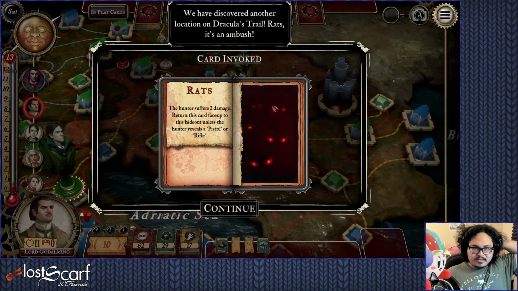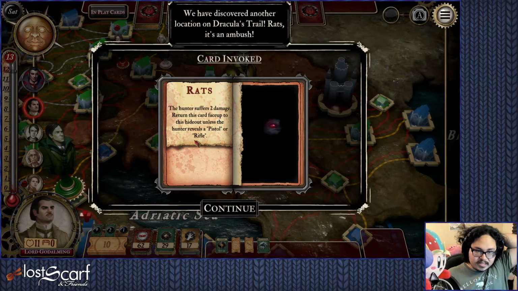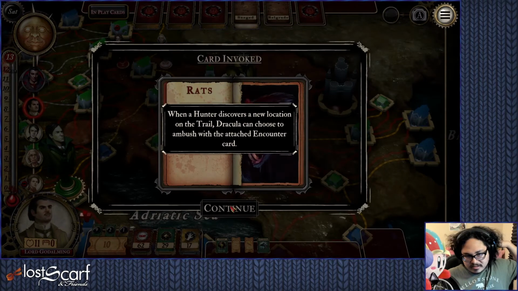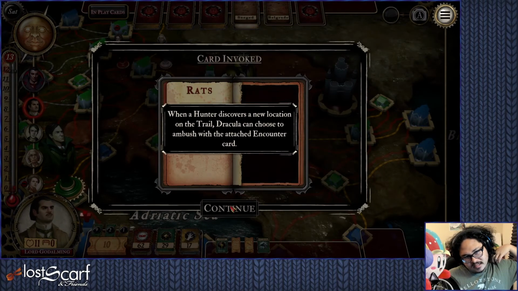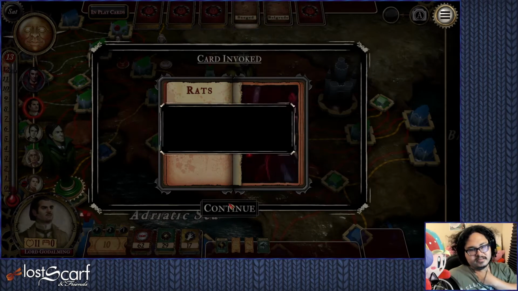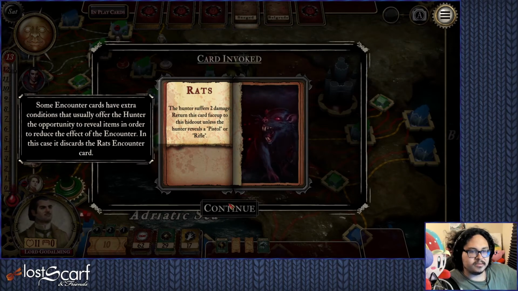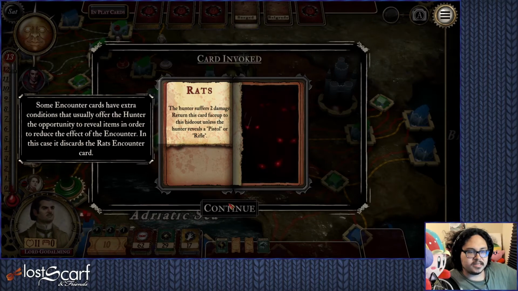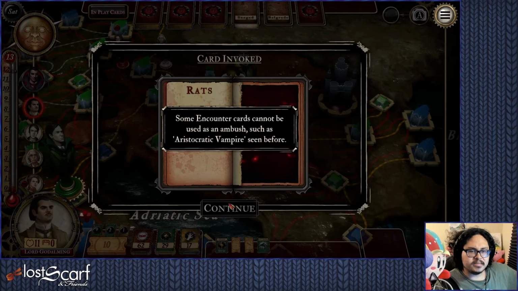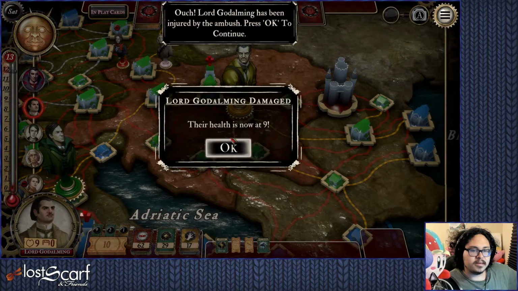We discovered another trail location. Dracula's trail of rats is an ambush. Hunter suffers 2 damage. Return this card face up to its hideout unless the hunter reveals a pistol or a rifle. When a hunter discovers a new location on the trail, Dracula can choose to ambush with the attached encounter card. In an ambush, the encounter card is revealed, then its effect is resolved. Some encounter cards have extra conditions that usually offer the hunter the opportunity to reveal items in order to reduce the effect of the encounter. In this case, discard the rats encounter card. Some encounter cards cannot be used as an ambush, such as the Aristocratic Vampire seen before. Continue. Health is now at 9.